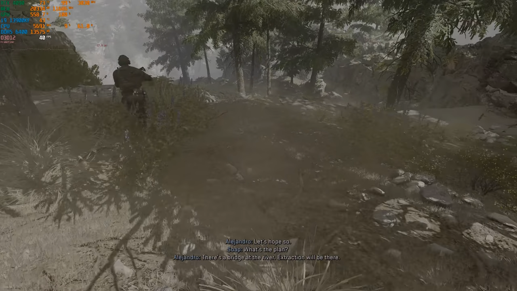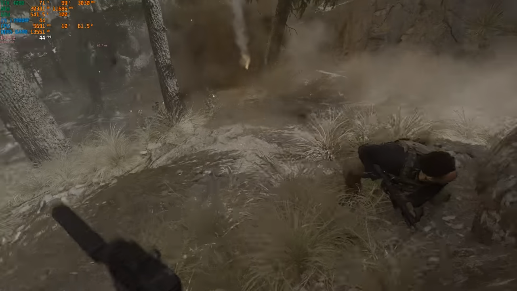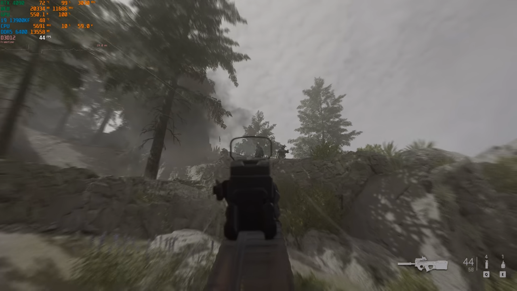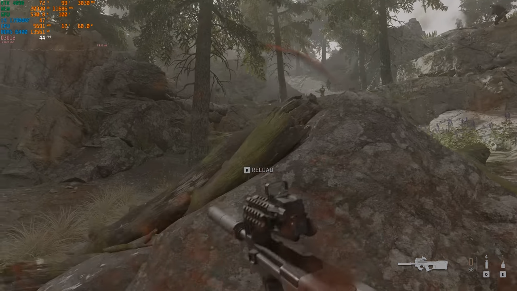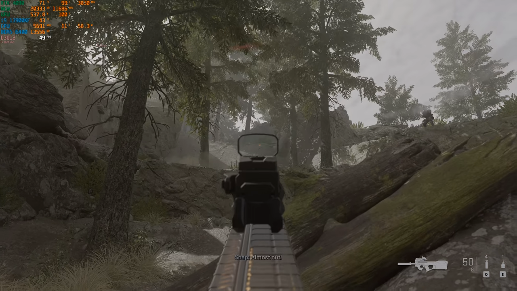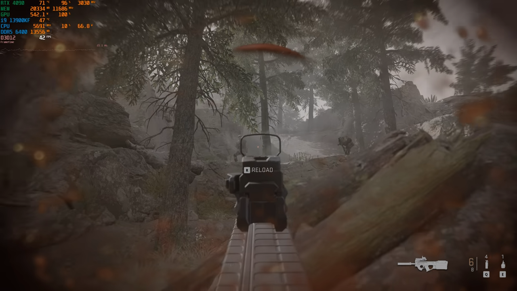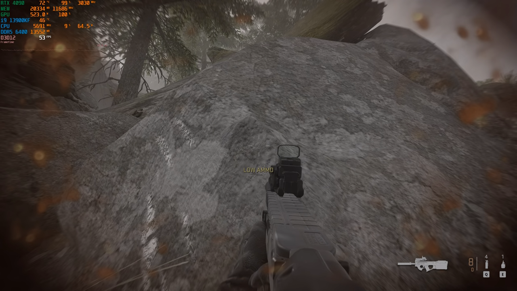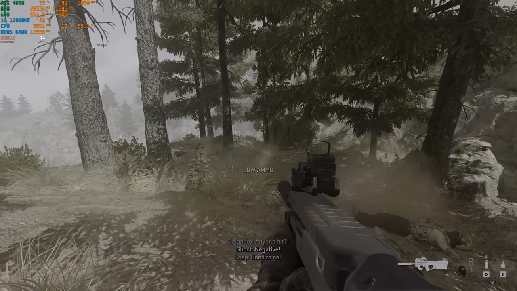There's a bridge at the river. Extraction will be there. And if it isn't... Contact! On the ridge! Almost out! Negative. Good to go. Copy.